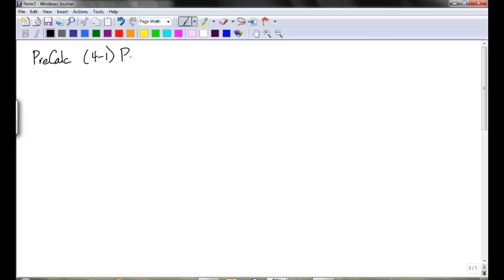Okay, this is on polynomial functions. First, anytime you look at a section, you ought to look at the words. Polynomials, remember, when you add or subtract terms together. The prefix poly means many, so many terms. And if it's a function, for every x value it's mapped to one and only one y value, and it passes the vertical line test.